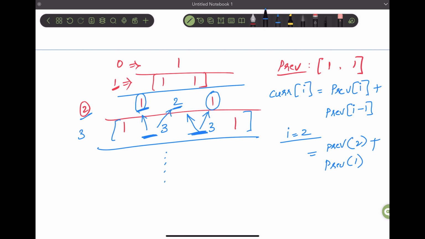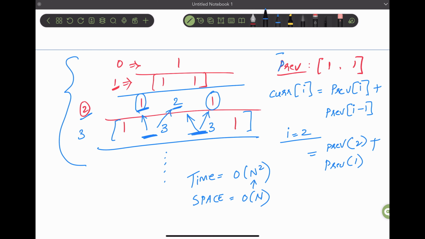We'll continue the iteration until we have calculated all the array elements for the row index that the problem statement is asking for. With this approach, our time complexity is O of n square, where n is the row index, and the space complexity is O of n, as we are only maintaining this one variable to maintain the calculation for the previous row index. I hope you were able to understand this explanation. Let me show you how we can implement this using C#.